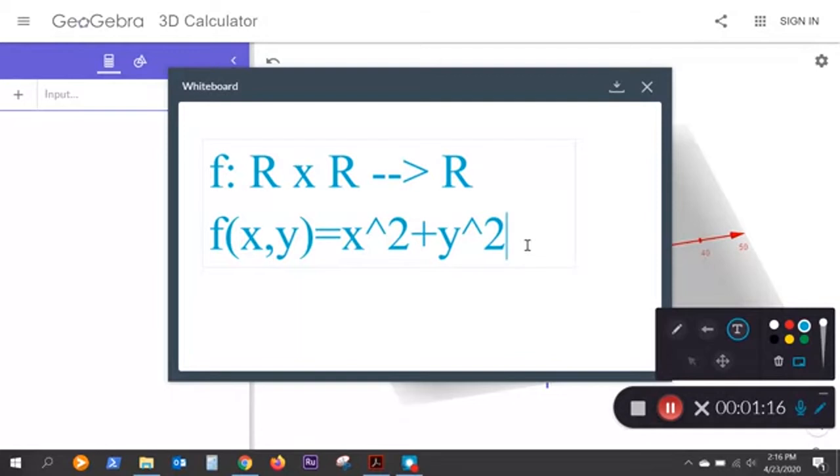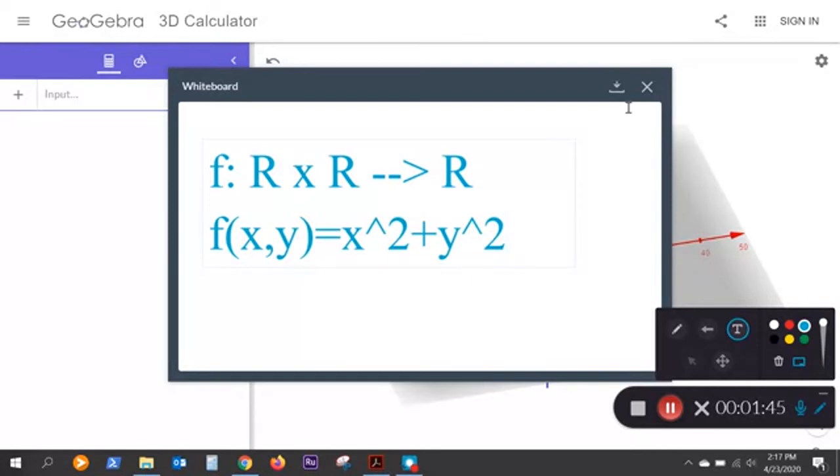So that's the function we're going to do. If you've had Calc 3 or you're taking Calc 3 right now, this is going to be super familiar to you. But I want to stress how this is a function from R cross R into R. So my domain now is R times R, or R cross R. My codomain is R. So what would the range of this be? Think about what the range of this might be. It's going to be a subset of the real numbers. I'm taking ordered pairs and mapping them into real numbers.